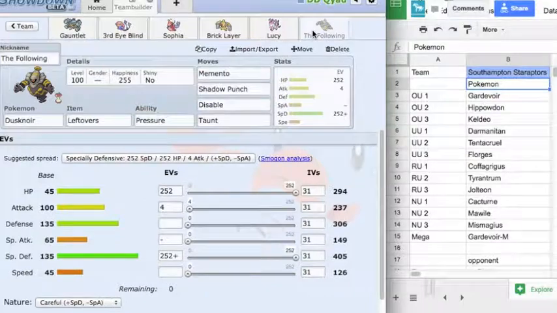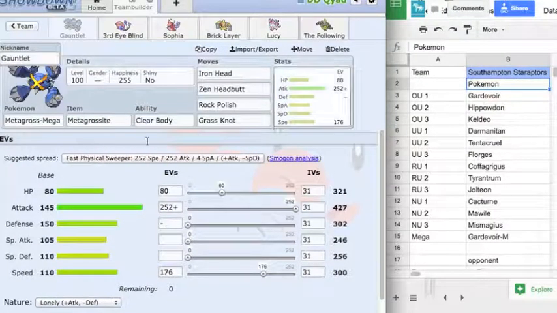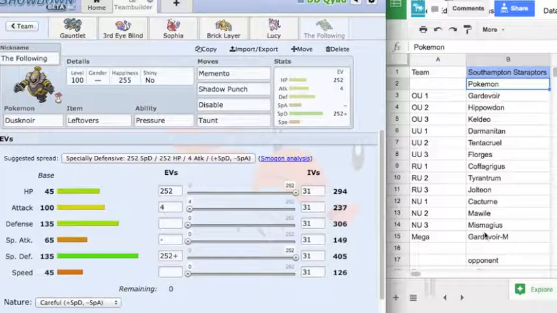And then lastly, on a team where I was revolving around a Rock Polish setup sweeper, I knew it was going to be hard because while I can kill just about anything on this team, I wasn't going to be able to set up on a lot of things. So that's what I was looking to do. I brought Memento, and from there, Gothitelle was still kind of a threat to me, so I wanted enough special defense to live a hit and then maybe set up on it, or kill it with a Shadow Punch, which I think does over half. And then Substitute and Taunt can give me some more setup opportunities.